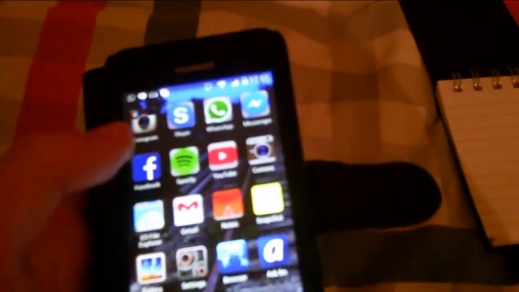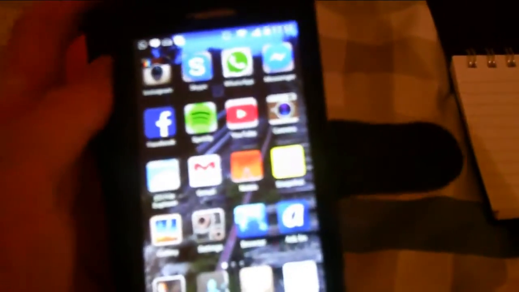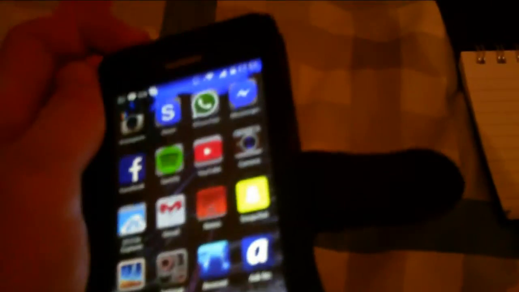Okay, so the next thing you're going to want to do before you even start revising is turn your phone off. I don't mean just lock the screen, I mean you literally want to turn it off. Because at the end of the day, you're just going to be tempted to go on there, watch YouTube, go on Facebook, do whatever. And if you're doing that in the middle of revising, it's not a good idea. You shouldn't really do it in your breaks either, if you can avoid it, because it's just going to lead to you getting distracted and getting involved in that for ages. So turn your phone off completely and just put it to one side.